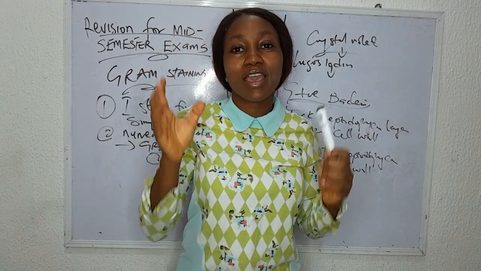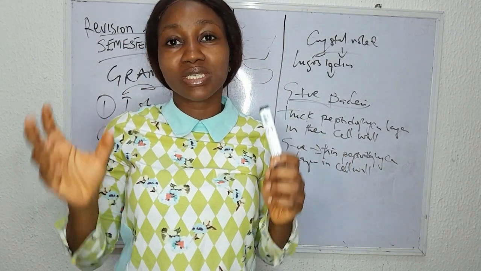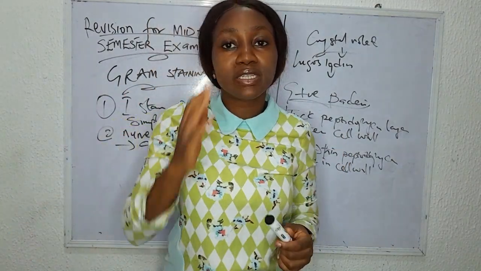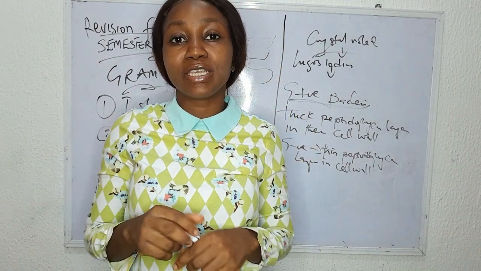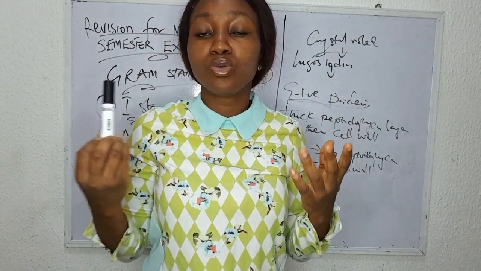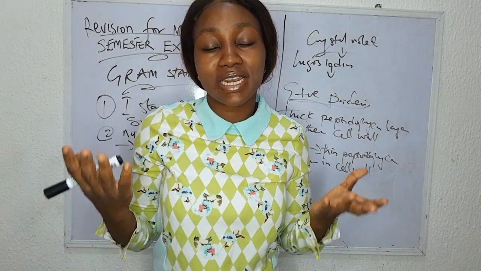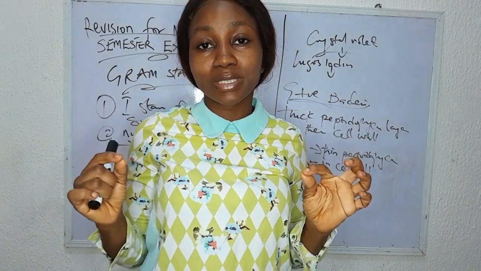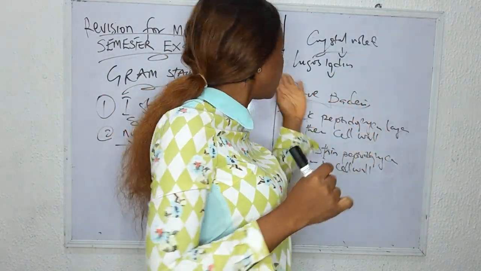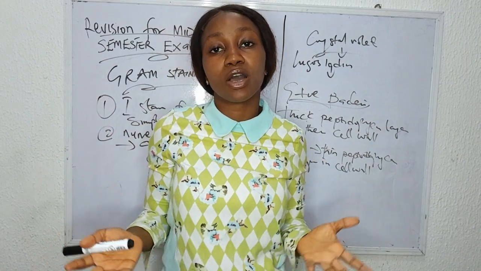Then we go to the very critical step in gram staining, which is the decolorization. We're going to add in a decolorizer. Why is this step important? It's very, very important. If you miss this step, you won't even be able to identify any stain. It will clear off all the stains you've used. So it's a very critical step in gram staining. The addition of the decolorizer, which is alcohol.